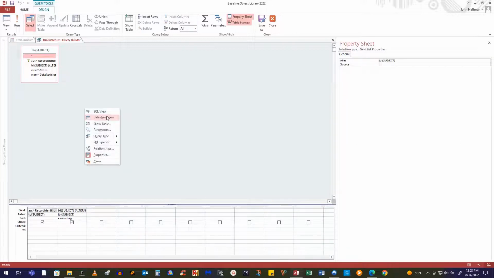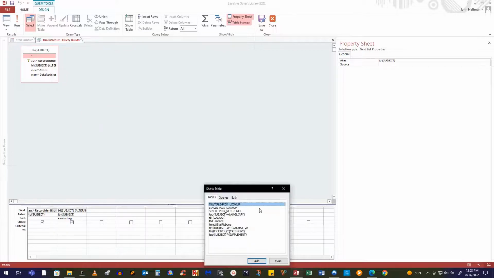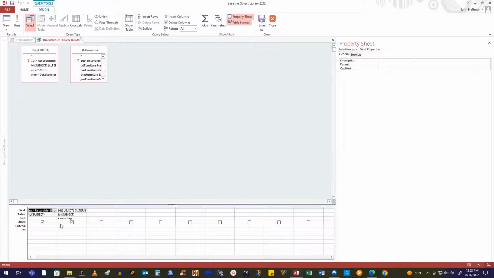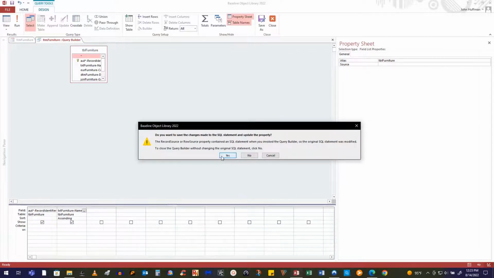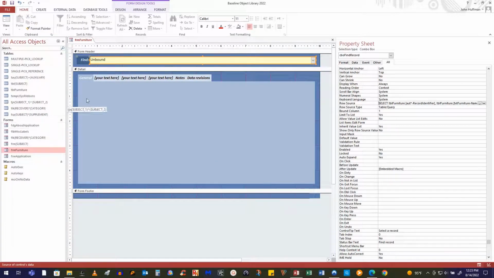I'm doing this different than how you would typically do it in class. I'm just more used to doing it this way. Furniture, close it down. So I want to make this furniture now. I want to make this furniture. I want to make this steel. This is my alias. It's the furniture name, the alternate key. I take this one out and I close her down. Yep, it's fine. Okay. And I'm going to save it really quick while I've got that.